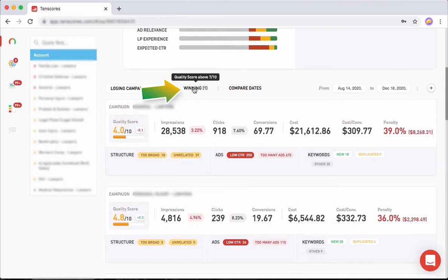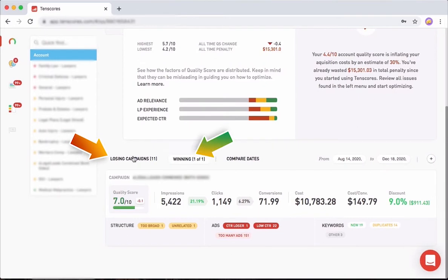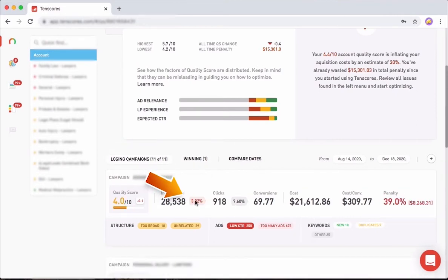What I'm going to do here is look at the winning campaign. As you can see, we have winners and we have losers. The winners pretty much don't need to be optimized, so we put them in the on section, and the losers need to be optimized, and those are the ones that we show you first and foremost. The winning campaign here has a quality score of 21%. So that can give you an idea why this account is a little bit flailing. 3.2 versus 21%, there's a huge difference.